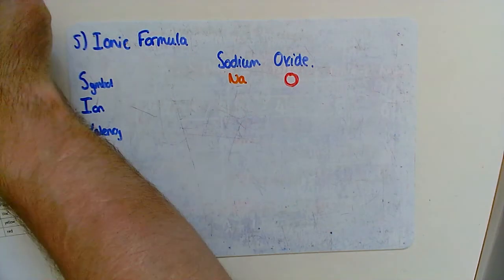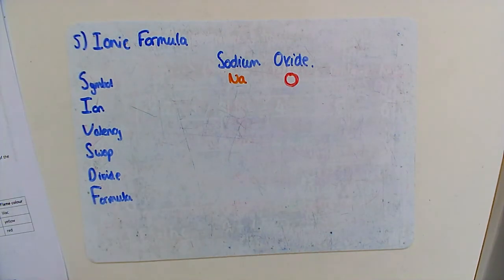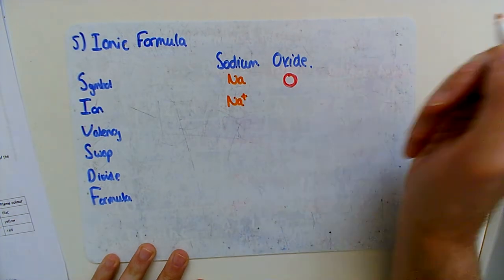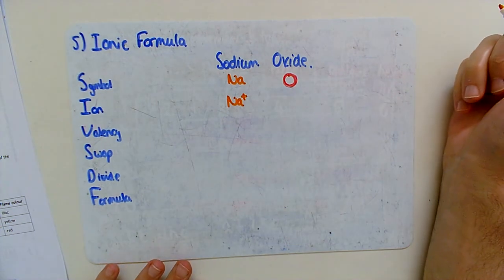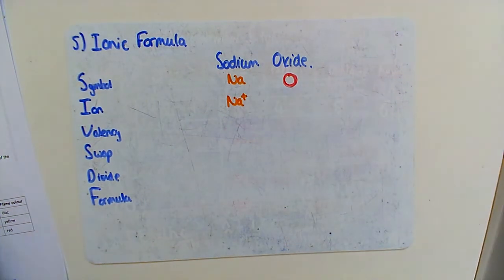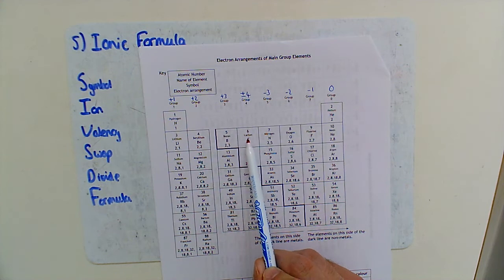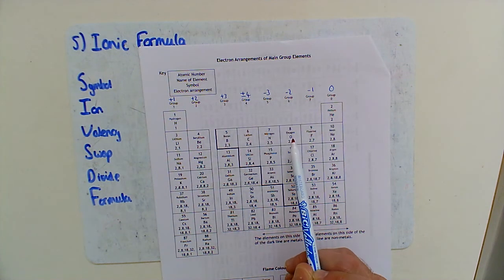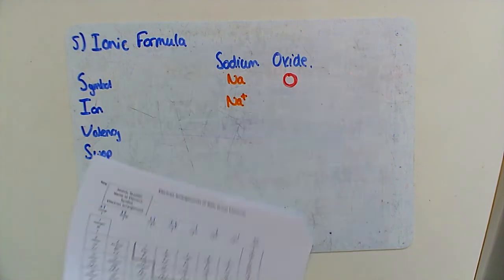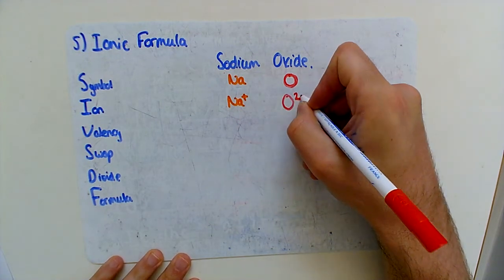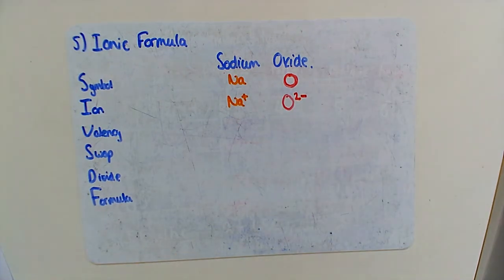Group 4 is strange, then go -3, -2, -1, and the end ones don't have a charge. So sodium is in group 1, so its charge is going to be +1. So Na+ is our new way of writing it. Oxygen is in group 6, so if we count along, +1, +2, +3, ±4, -3, -2. That's where oxygen is. So it's oxygen, and we write 2, then the minus.